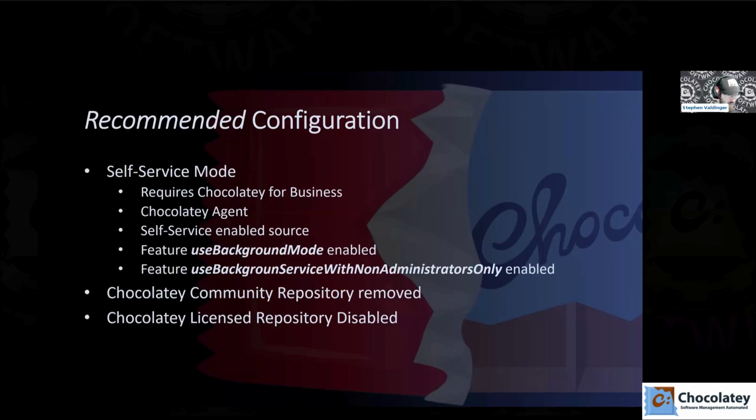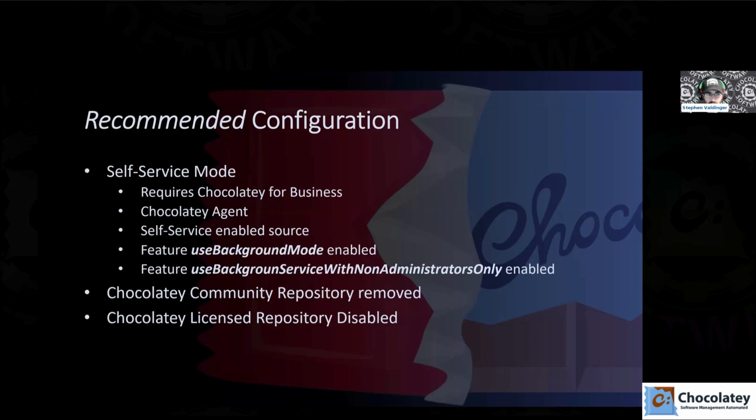Now, this does require Chocolatey for Business, as mentioned, and it does require that the Chocolatey agent service be installed as part of your image. What the Chocolatey agent service does is, when a choco install command is issued and that package invokes an installer, the agent service picks up the invocation of that installer on the user's behalf. So it elevates to admin rights and performs the installation and then gives control back to the end user. They don't need admin rights to do that. The agent service takes care of everything.